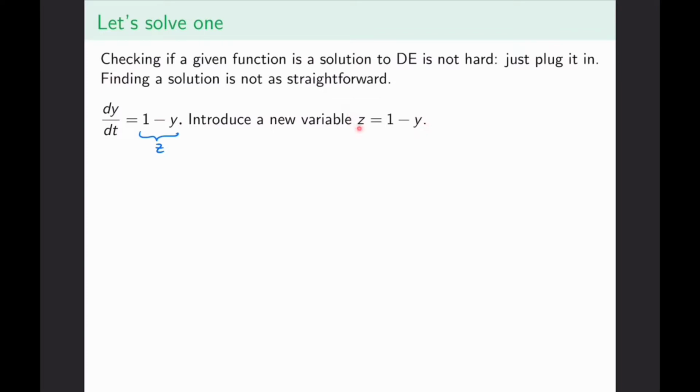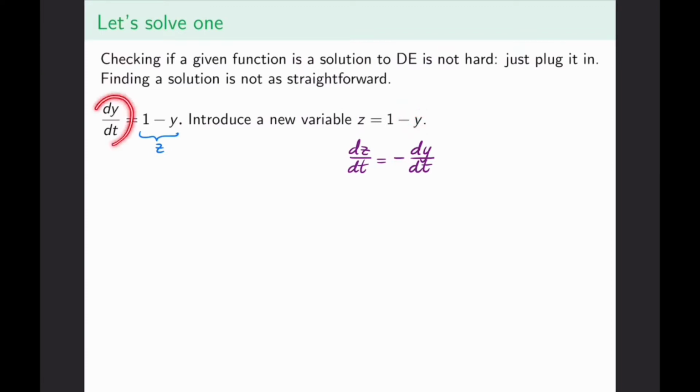What is z prime then equal to, or dz/dt? So I'm going to take this equation and then take a derivative of it with respect to time. The derivative of 1 is just 0. The derivative of minus y, recalling our implicit differentiation or simply the chain rule, is in fact just the derivative of y. We know it depends on t, so it will just be minus, which got inherited from here, dy/dt.